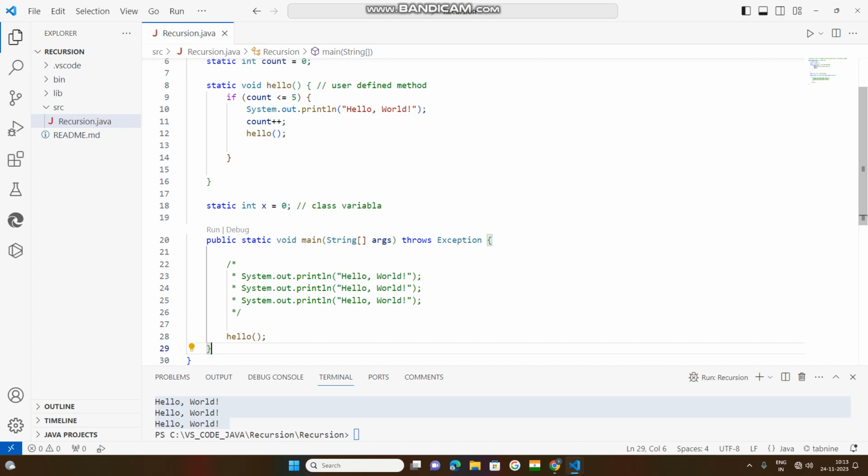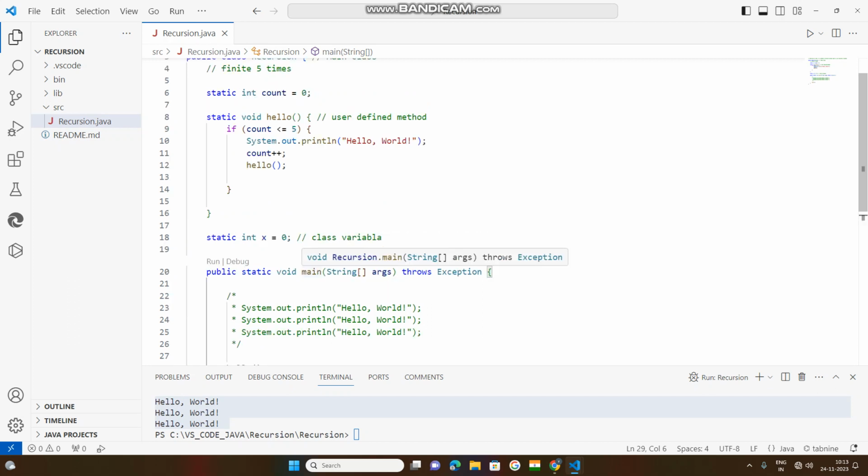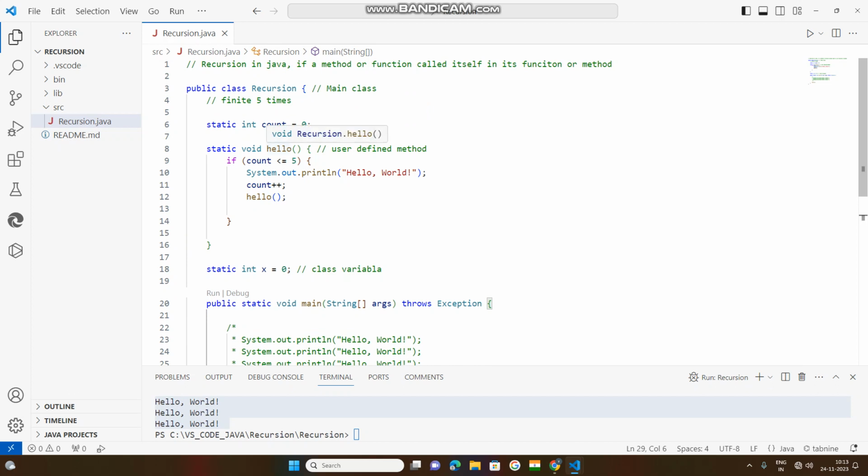The compiler understood that it is a method, so the method is being called in the main method. So the compiler looks for the method. Where is that method? Here is the method. Under this method, there is a print statement and an if block, and within that if statement there is count less than or equal to 5. Initially, what is count? It is a variable which holds the initial integer 0. 0 is less than or equal to 5, so the condition is satisfied and this printout will be taken.